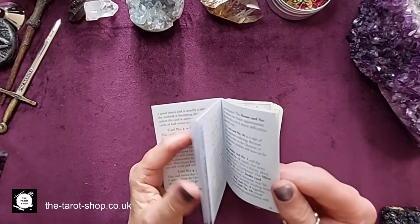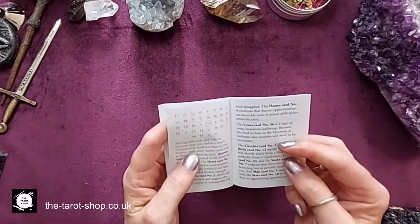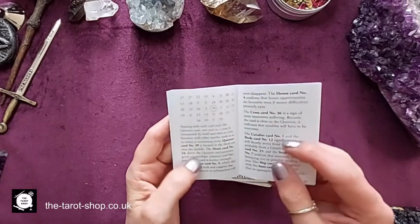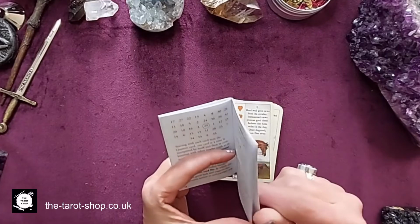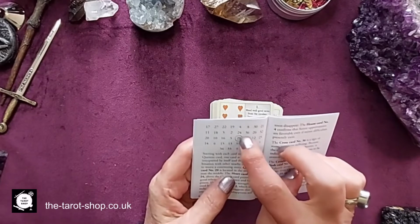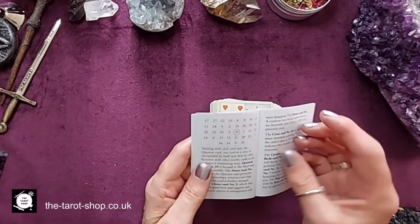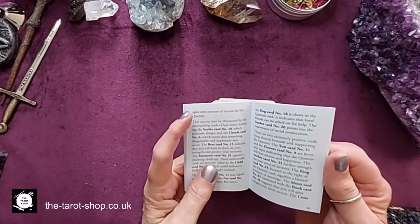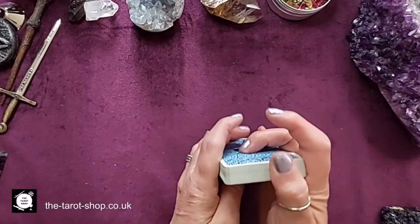And then you have a little explanation of each of the cards, and it then goes through some sample readings, and that's how you would lay out the grand tableau. So with Lenormand, as you know, we don't actually ever read a single card. We read them almost like a sentence, really. And the 29, because that's the lady, is in the center, so we read the cards around her. Further away, less impact; closer to her, more impact. And Lenormand is very directional. So that's the booklet. So let's get straight into the cards.